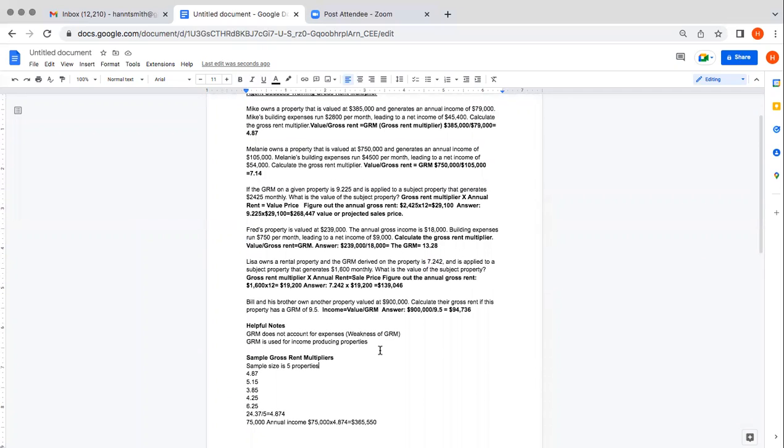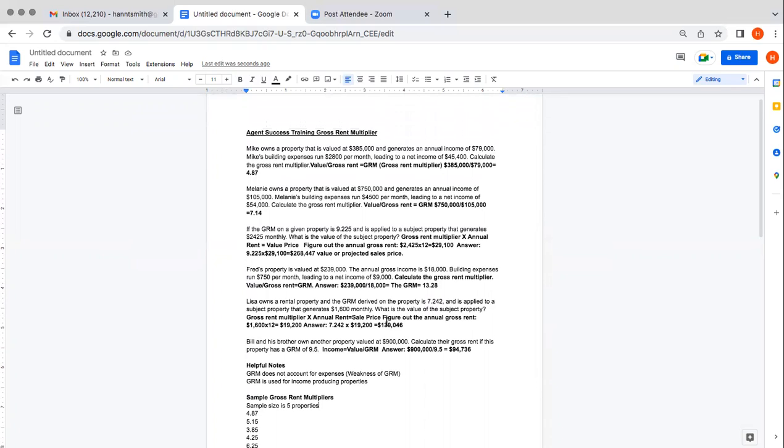So this is a really quick worksheet and an analysis on how you utilize the gross rent multiplier. If you have any questions, you can email or text me the questions, but I just wanted to take some time out to explain that. The gross rent multiplier is a useful tool, but not the only tool that you should rely on when you're analyzing properties. This is probably going to be for an investor, but it's just a good tool to have in your toolbox to show that you've got the skill set to help some of these investors make financial decisions about properties.